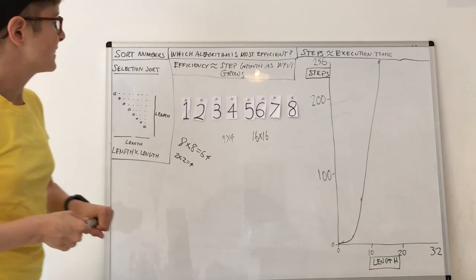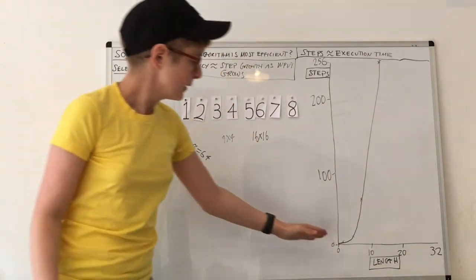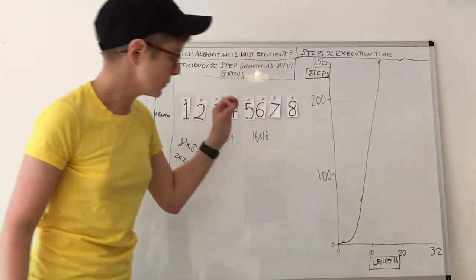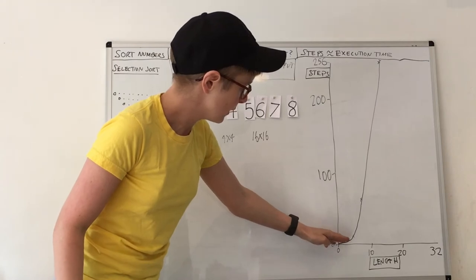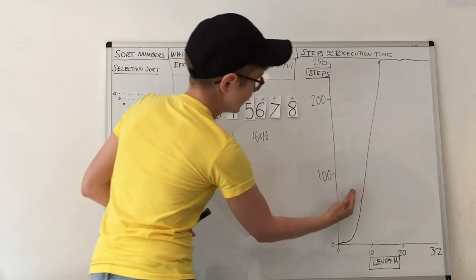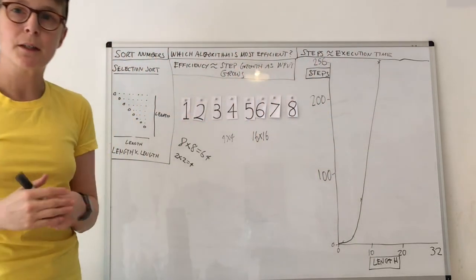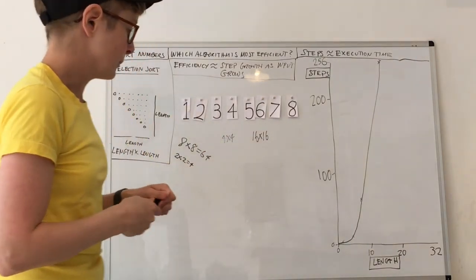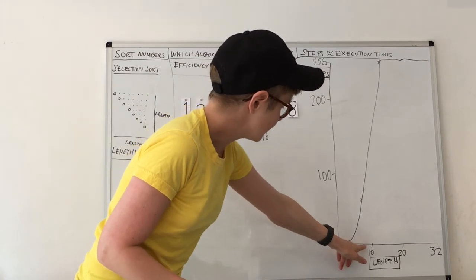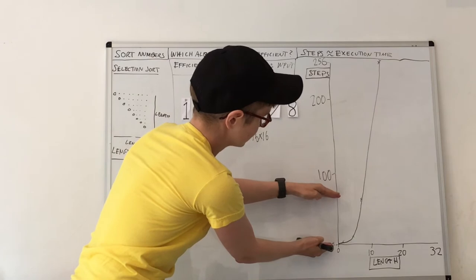Okay, now what is the step growth? Well, the step growth is plotted right here. The step growth is the slope of that line, and we can see that it accelerates. That's the crucial idea. It starts off quite slow, increasing quite slowly, but then it just really starts increasing. And this looks straight, but it's not. It's curving upwards, and it will become what seems like vertical very, very rapidly. So let's think about what's going on there. Well, for the first 8 items, we only needed 64 steps. Okay, so that's 8 items took us to there.